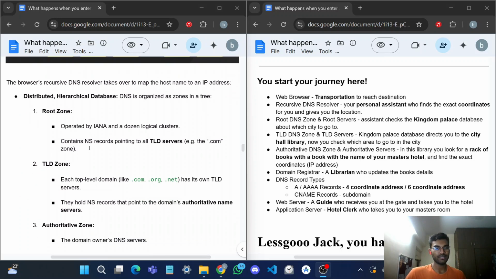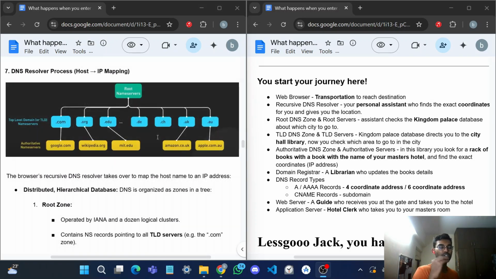So now we know that there are three types of zones. The root zone is the topmost layer, okay? Everything below that is what our suffix of the domain is, that is .com or .org or .edu. So when the DNS resolver requests the root name server for a specific suffix, it will give us the list of top level domains, and under that list it will give us .com because we are trying to reach youtube.com. Then the DNS resolver will request the .com name servers for youtube.com.